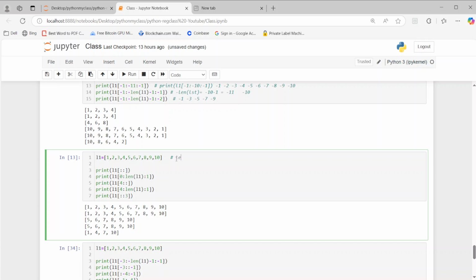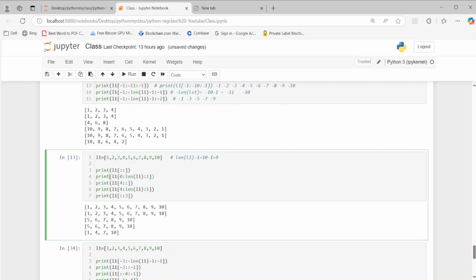How to get the last index position? Length of the iterable, that is the list, in our case L1, minus 1. What will be len of L1? Length of L1 means the number of elements of L1. How many? 10. 10 minus 1 is equal to 9. So in this way also you can get the last index position of the list.